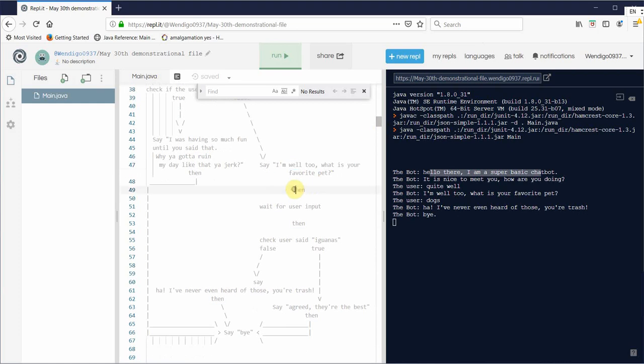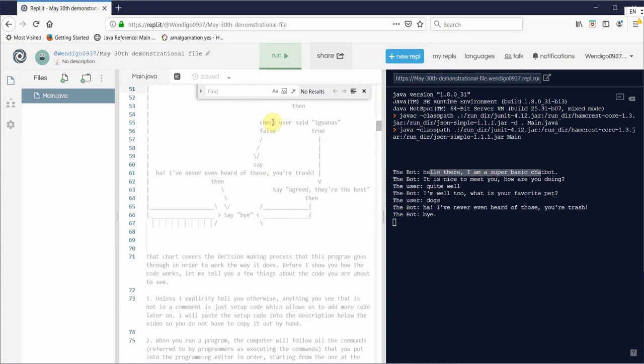But anyway, then after saying this, it waits for the user to type, basically, and then it checks if the last thing the user said is iguanas, and if the last thing the user said is iguanas, we follow this arrow. The computer says agreed, they're the best. Then it says bye, and if the last thing the user said is not iguanas, then it just says, ha, I've never even heard of those, you're trash.